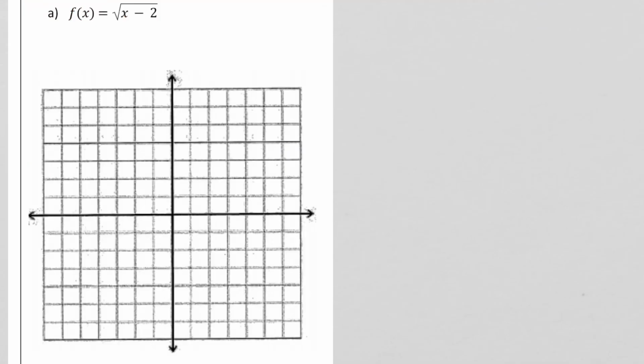All right, number 5, A and B are using transformations of parent functions. So on the directions, which you'll have to do on your test, there are going to be 2 of them just like this, is I need to see 3 points clearly. So let's first graph our parent function. So this is the square root of x minus 2. Well, what kind of transformation is going on when it's inside? That's left or right. It's the opposite of what we think. So here we're moving this graph right 2 units.